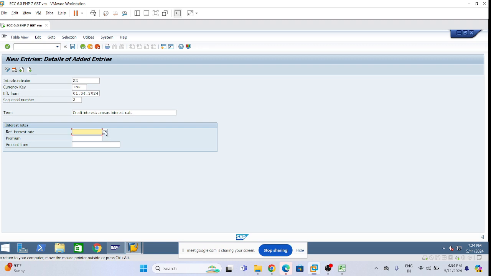Okay, and here select CR, enter. Now you can see it is credit, and save it. Next, this one also, reference interest rate also we have selected.